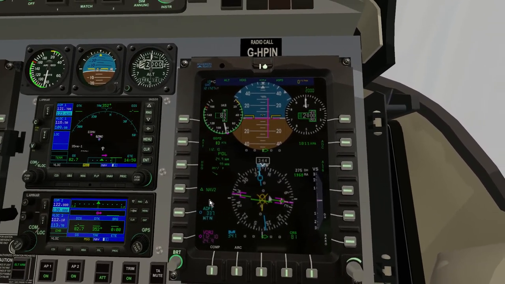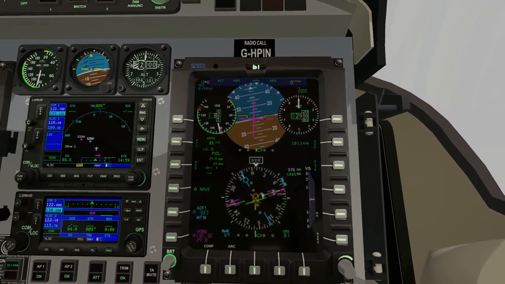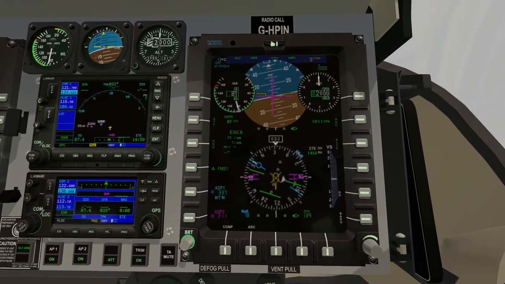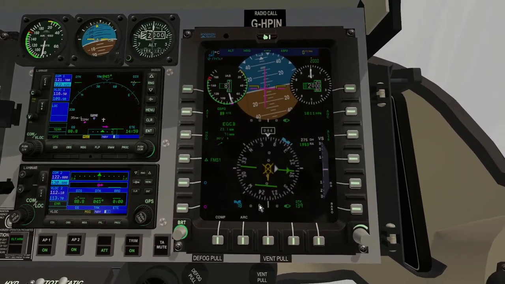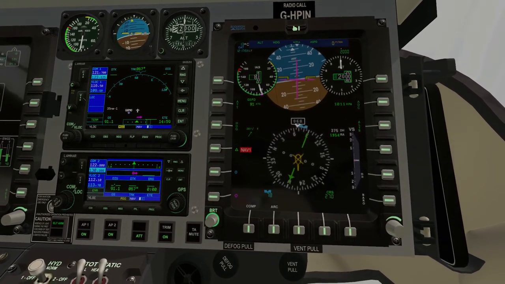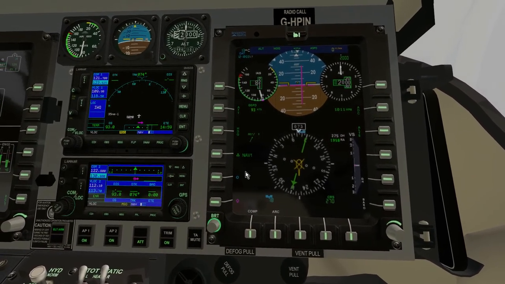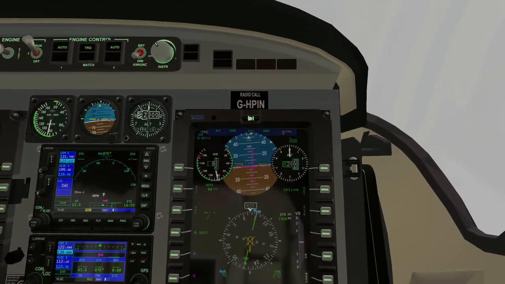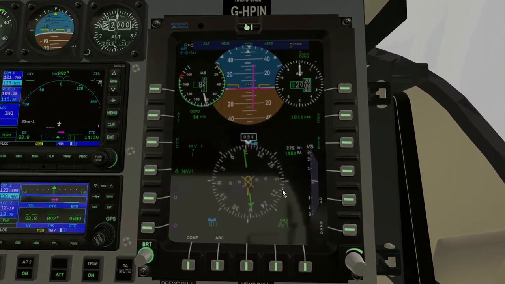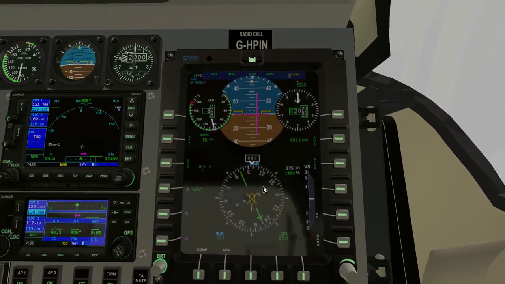Now what we're going to do is swing around east. Change to nav 1. So we're going to head east. I'll declutter and get rid of these other needles. Now at the moment that one's red, so I'll just tune it into the ILS for Wharton. And of course, we have to change to 253 as we're going to do an ILS approach. At the moment, we got no signal.